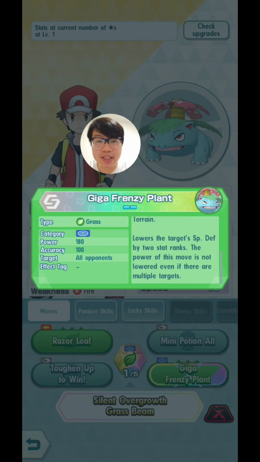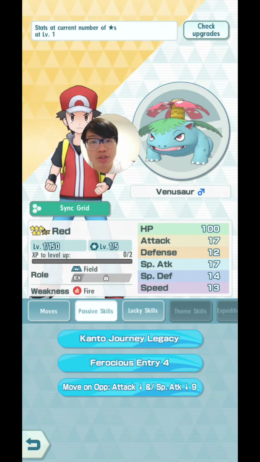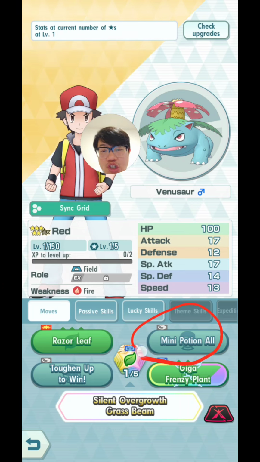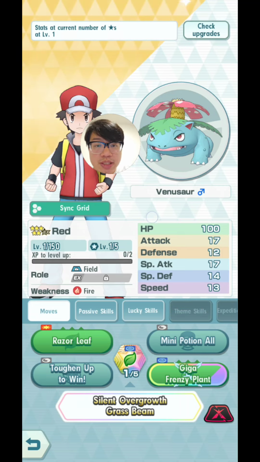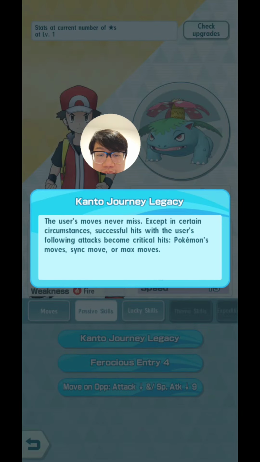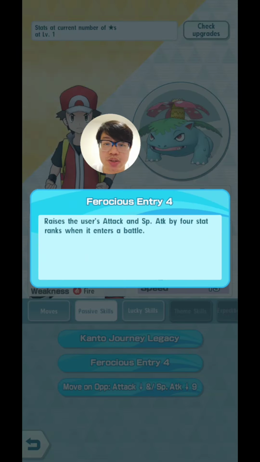It lowers special defense, and it does that on all 3 units, similar to the other Venusaur we have in this game. But it's a bit better because it also lowers the attack and special attack of the opponent with every attack. Then it's got some relatively general support moves, like increasing defense of an ally, and also doing some potion. It doesn't need to buff itself at all because of Ferocious Entry 4 and Kanto Journey Legacy, both of which will allow him to always crit and have +4 attack and special attack to start.